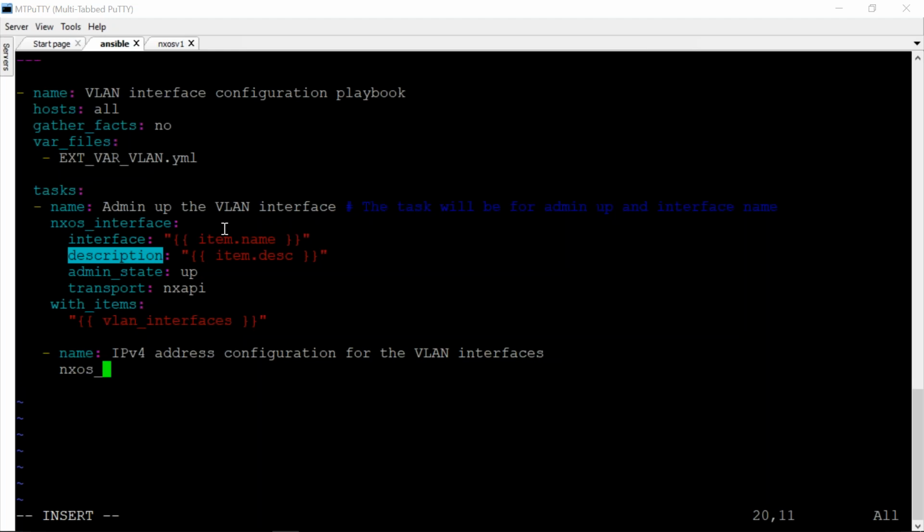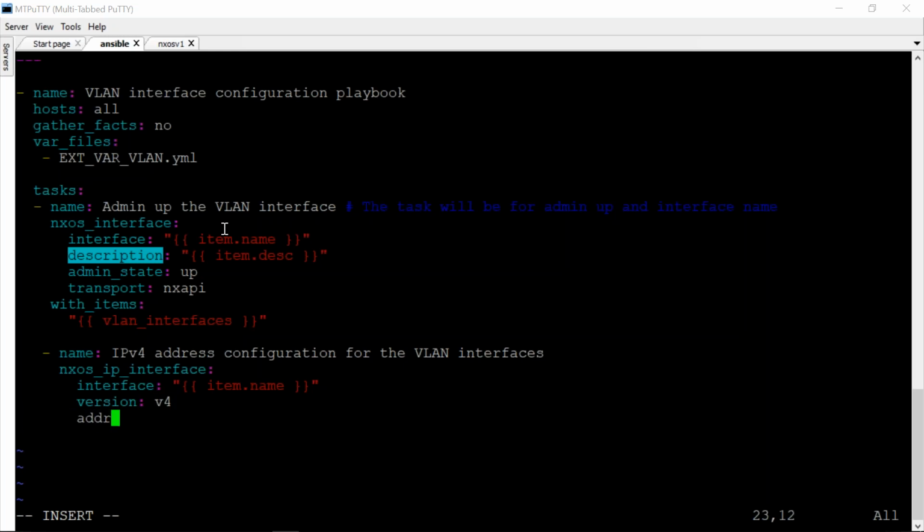So here at this particular level, nxos underscore ip underscore interface, I can go down and under the interfaces, I can call the function like we have called in the above task, that is the item dot name, and then I have to give the IP address as well. So first of all, give the version. Version is v4.